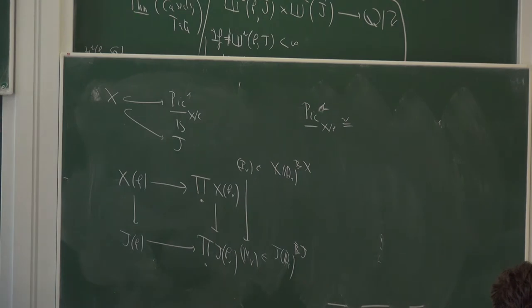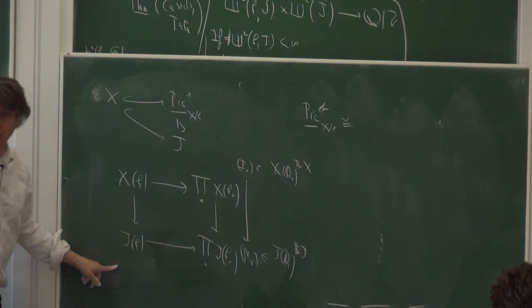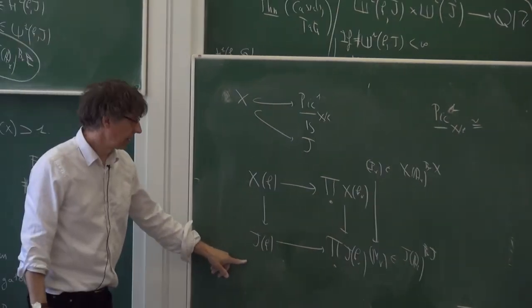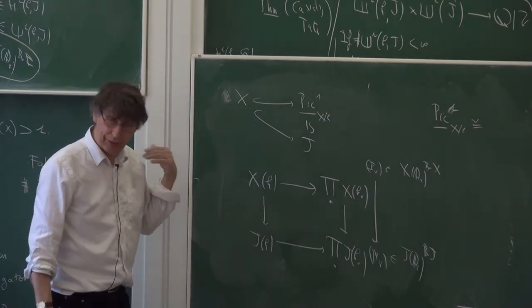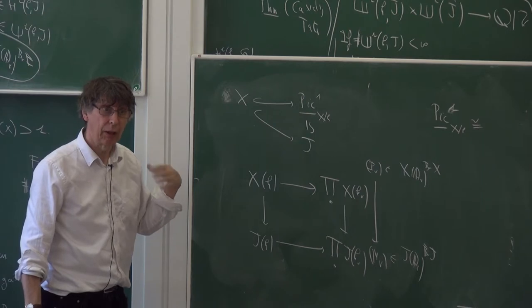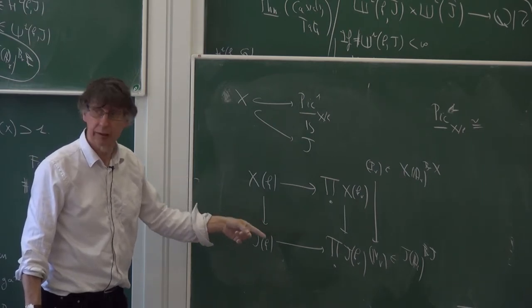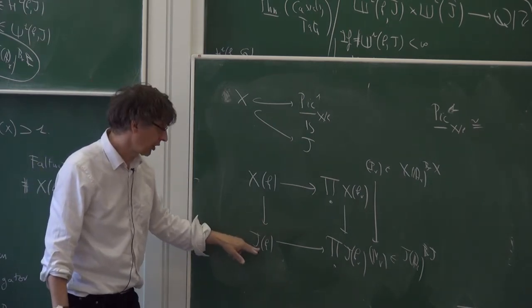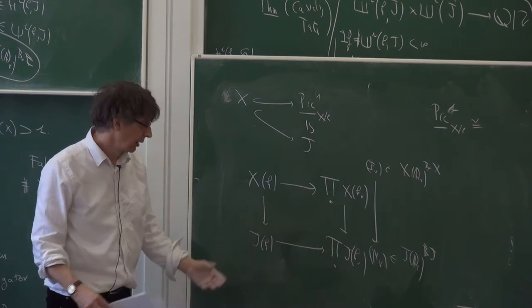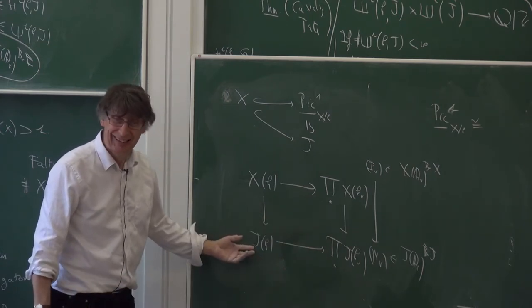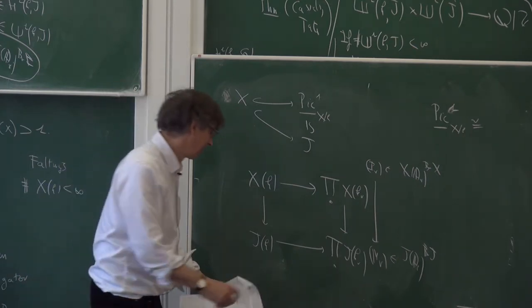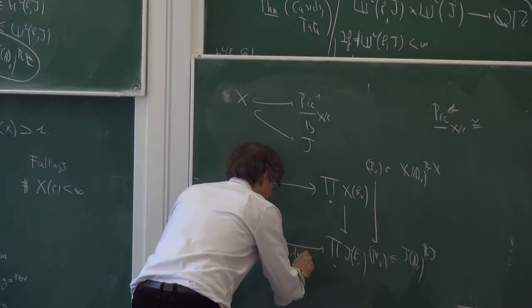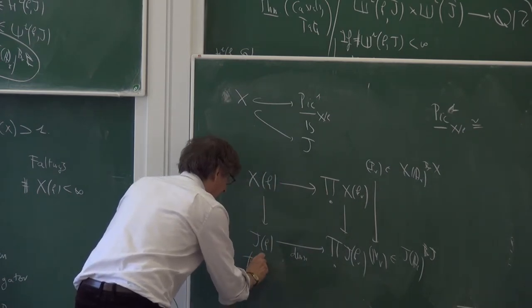But now, because psi is finite, we know that J of K top, by the Cassels-Tate sequence for abelian varieties applied to J, we know that the closure of J of K in this is that. But J of K is finite. So the closure is just a few points. So this is dense, but this is finite by hypothesis.